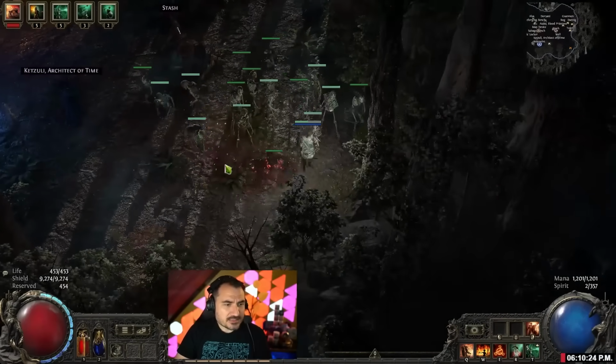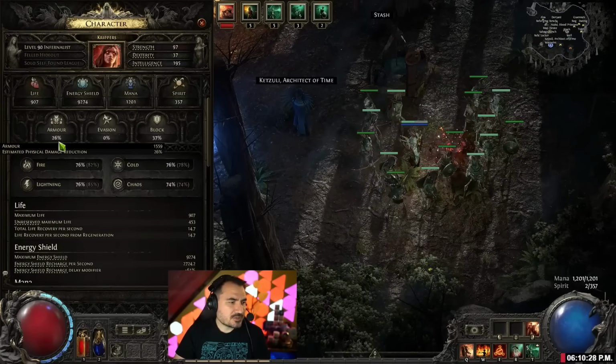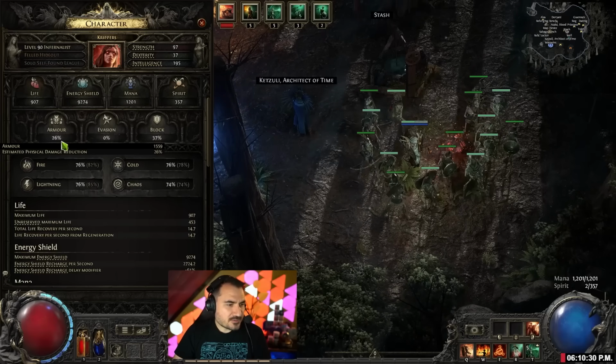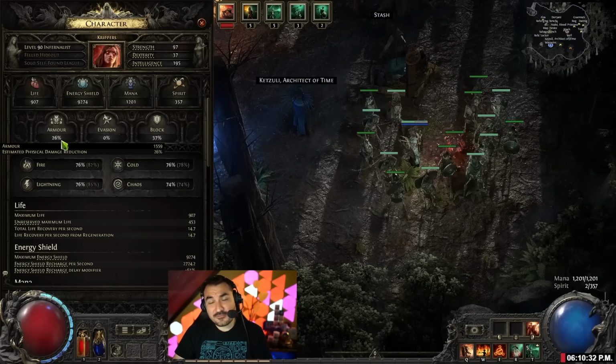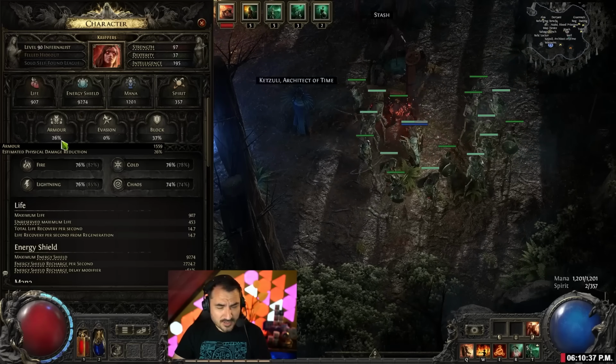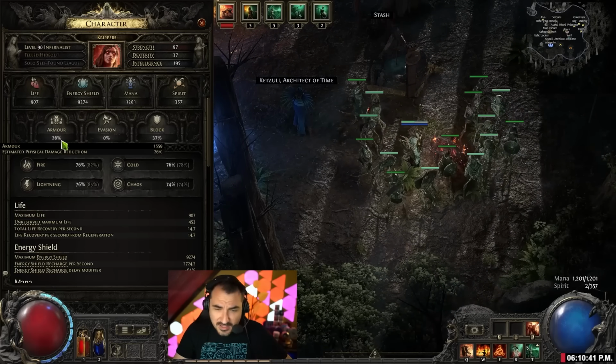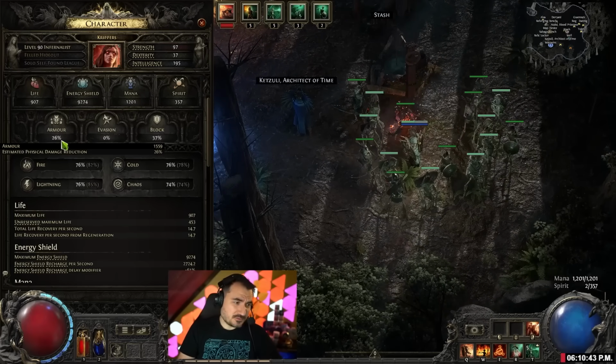A lot of people don't understand how armor works, because they go in game and it's like, well, how much armor do I have? I have 1,559 armor and estimated physical damage reduction 26%. So basically, if I get hit for physical damage, I absorb 26% of it through my armor, right? No. The chance of that working in such a manner is nearly zero.